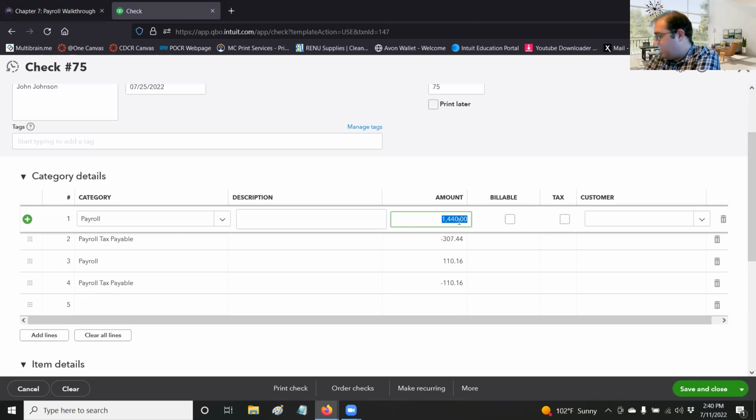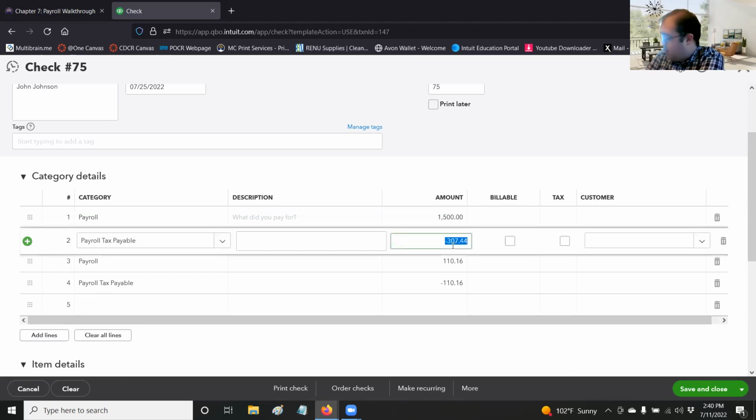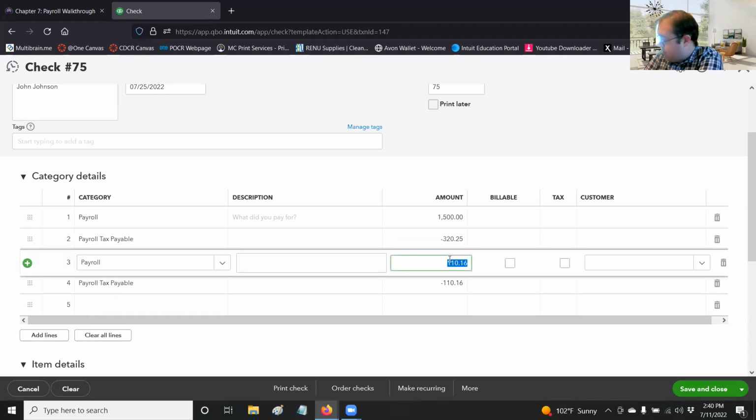His gross pay is going to be $1,500. His tax withholding is going to be $320.25. And then the payroll tax is going to be 114.75.